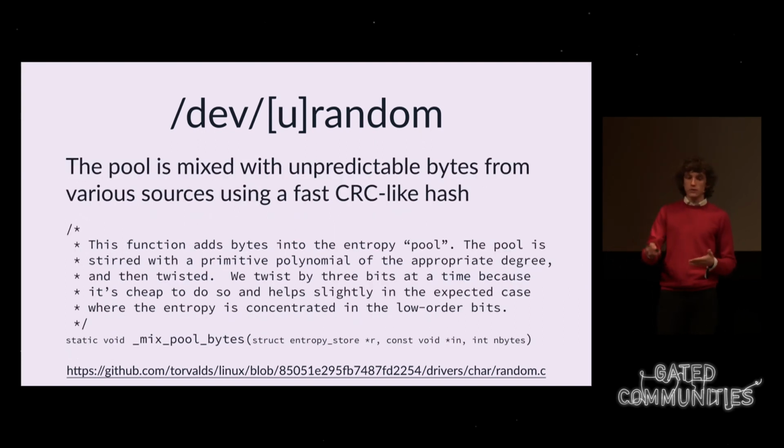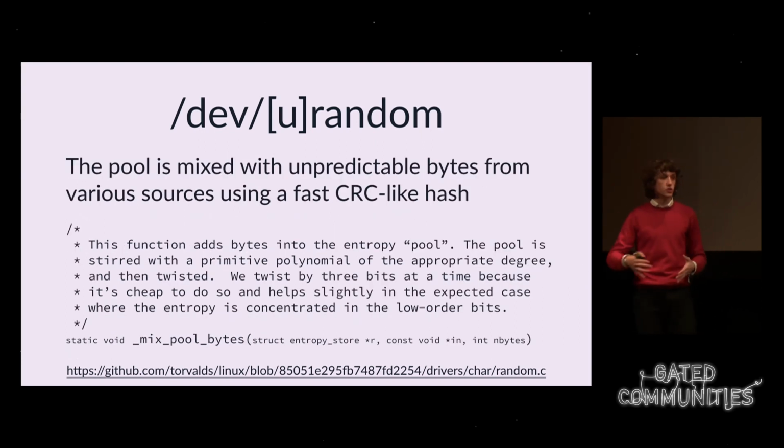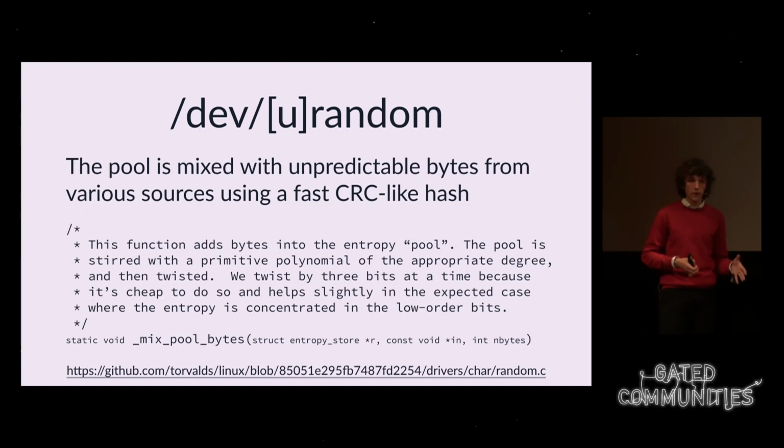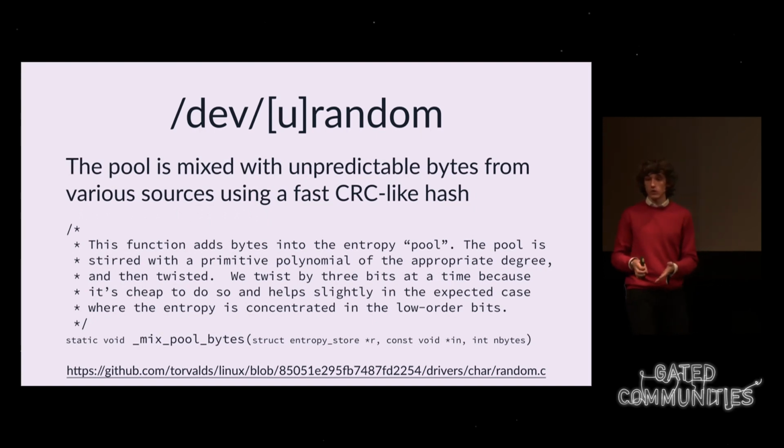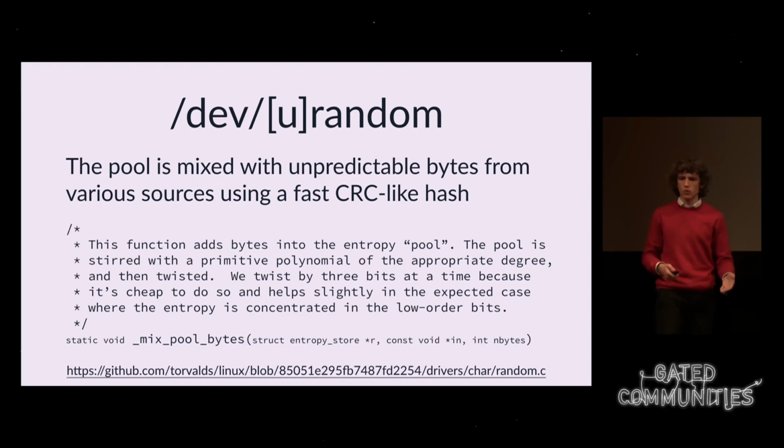The pool is mixed with all the unpredictable events using a CRC-like function. This is not a cryptographically secure hash function, but this is just about how the unpredictable events, the interrupts, the disk timings are steered into the internal pool. Every time one of these events happen, this very fast function kicks in and steers the pool with the unpredictable event.